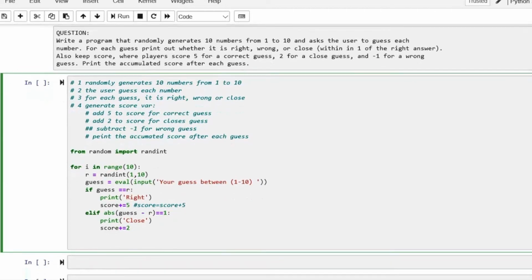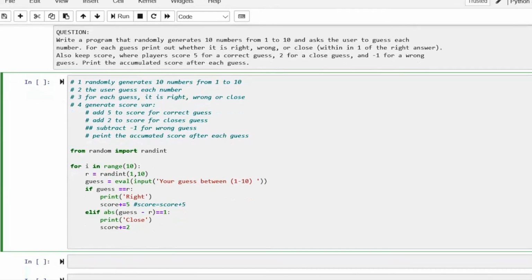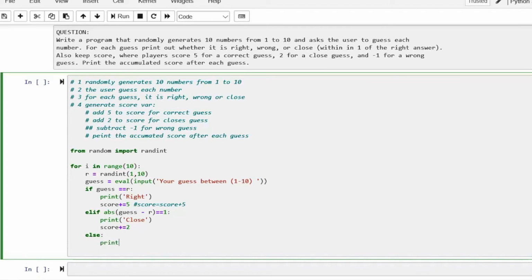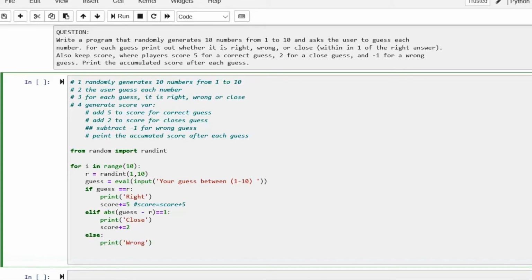If it is wrong, you need to do something different, right? Else — because the last condition is the otherwise of the conditions — else print wrong, and score is going to be -1.